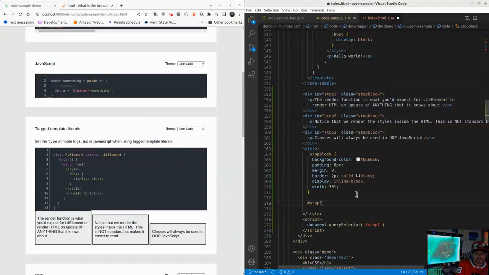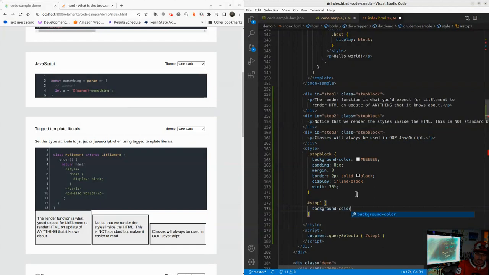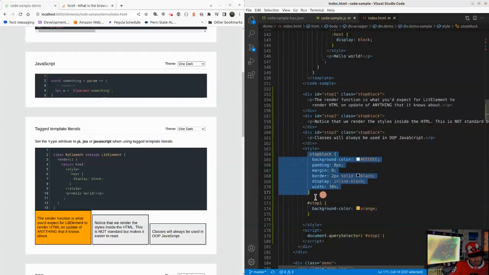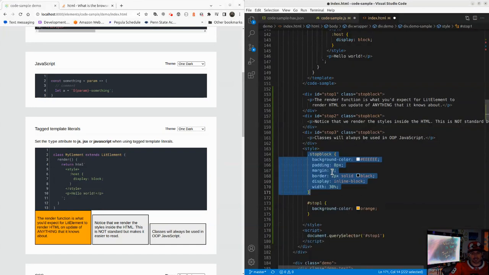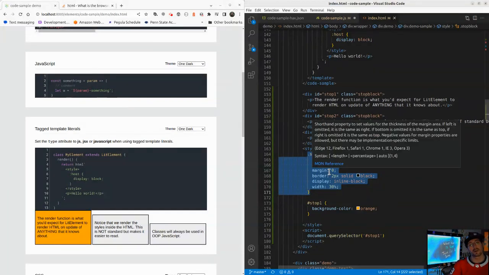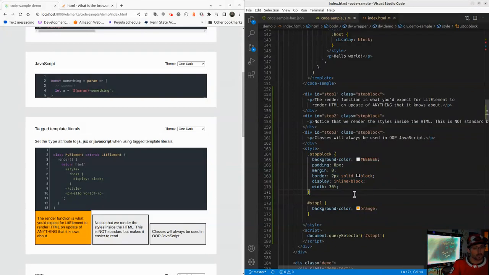Now, if I wanted to write a CSS selector just for that, I could say background color is orange, and it's going to make just that one orange, even though there's stop block. Because if I put it here, it's still run, because CSS is short for cascading style sheet. So the cascade is both that it trickles down through things, but also that there's a hierarchical order of what is most selected.